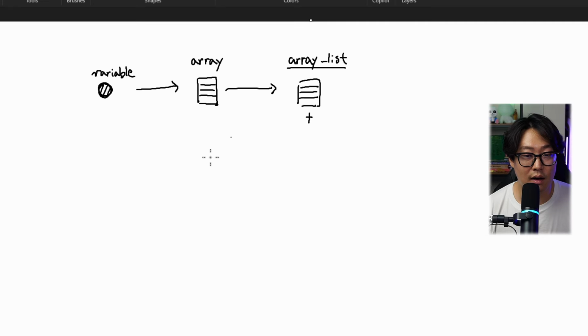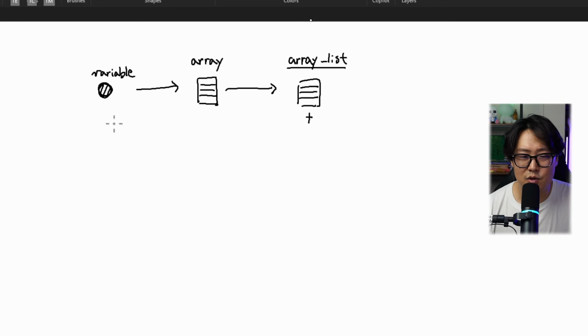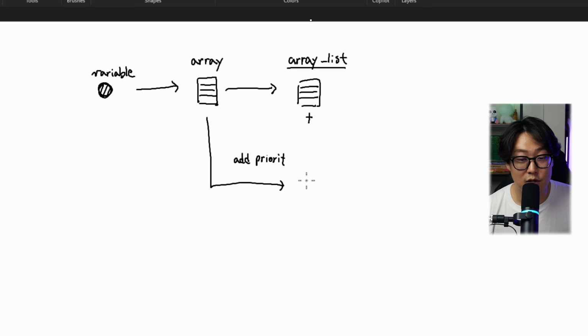Well, that's where the next branch of evolution came in. This evolution happens from the variable, but I think the concept of list is evolving. So this evolution is like adding a Sunstone to a Pokemon to do something, right? So this is, I suppose, add priority. And what do we get? If you already know this, this should probably tell you what this is.